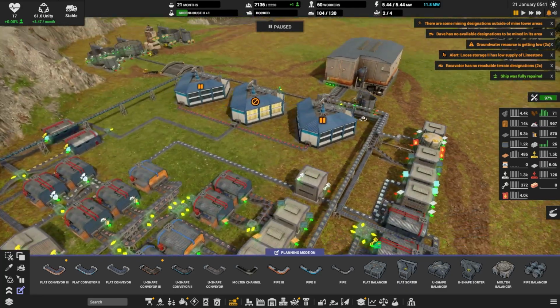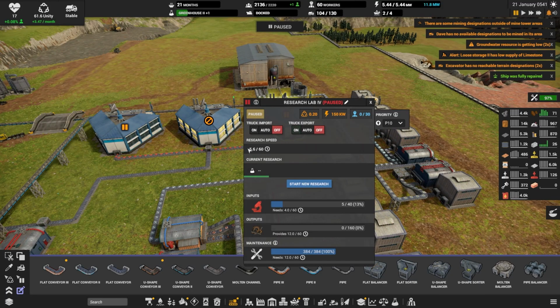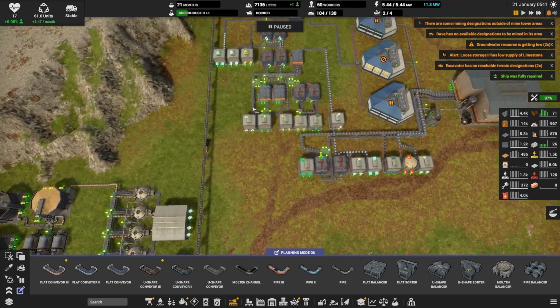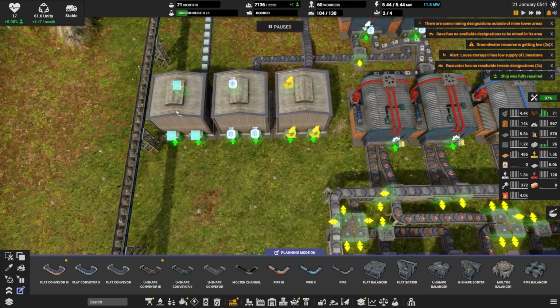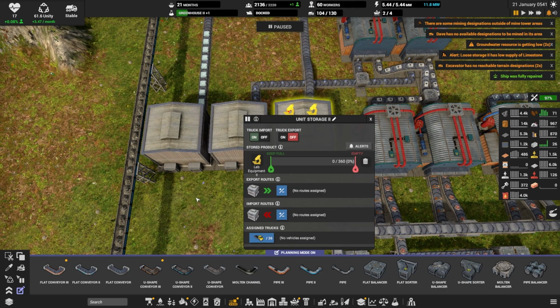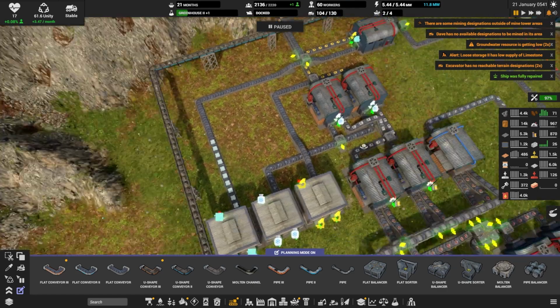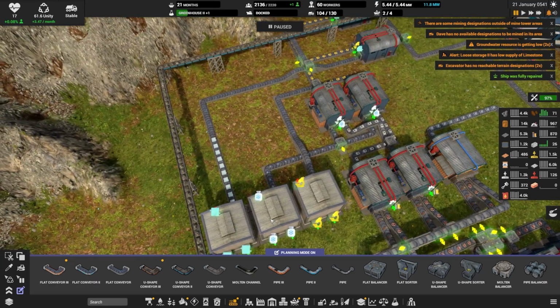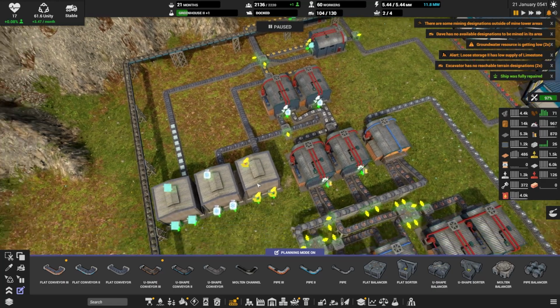Over here we've got our research. We're up to a high tier of research now. We're at Research Labs 4. What happens here is we deliver glass, liquid nitrogen, and lab equipment level 2. I don't think we actually need that one there. This is more of an overflow kind of situation.